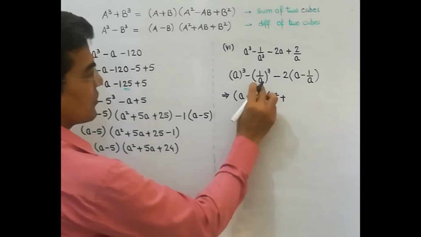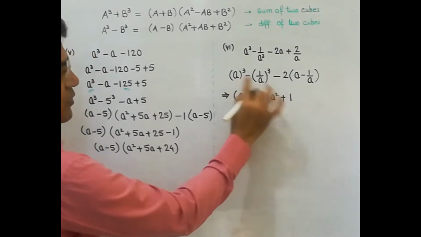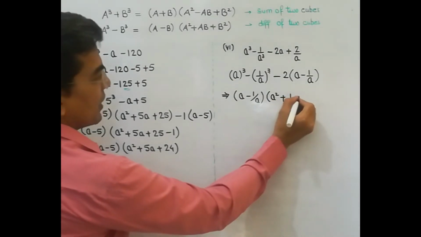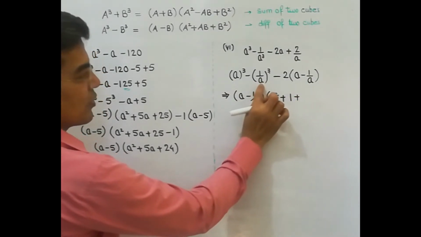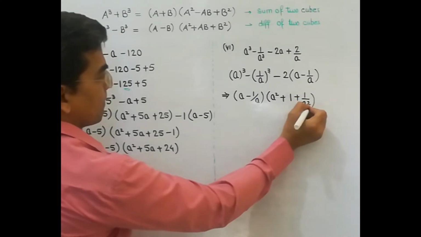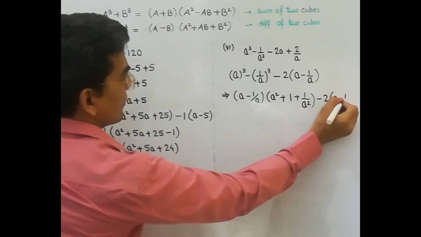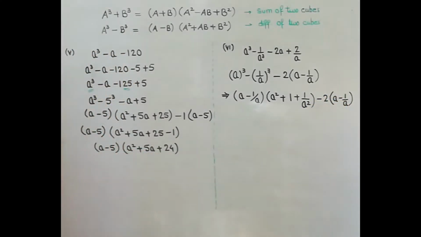Now you multiply these two, a into b. So when you multiply these two, that will make it 1. This into this will make it 1. And then plus square of b. This is your b, 1 upon a. And then minus 2 times. See this step. In the first group, we have applied the formula a cube minus b cube, and in the second group we have taken minus 2 common.